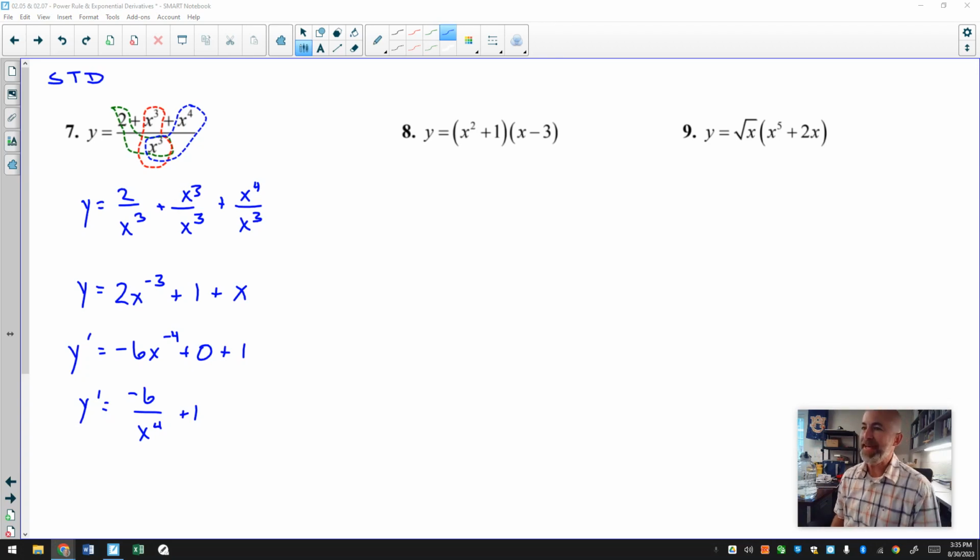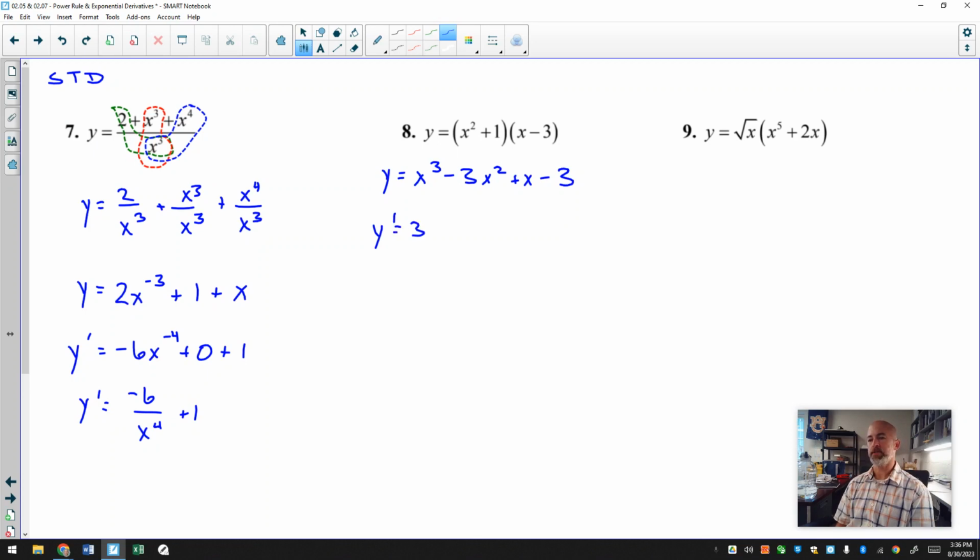Okay, moving on to 8, we have an x something times an x something. This is a product. Just like there is a quotient rule, there is also a product rule that you can use to differentiate this. However, even after learning the product rule, I believe it is easier to expand this and turn it into a polynomial. And this one is truly a polynomial in the strict sense of the word. And the derivative of polynomials is pretty convenient.